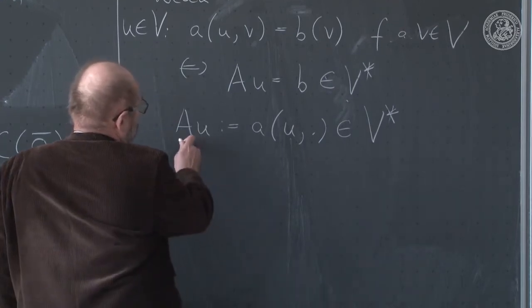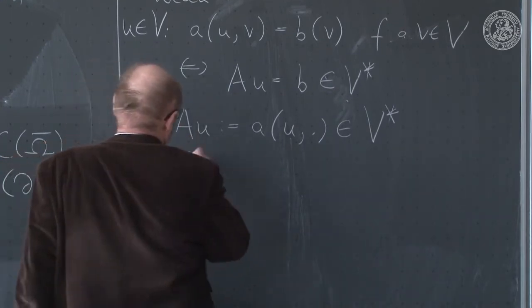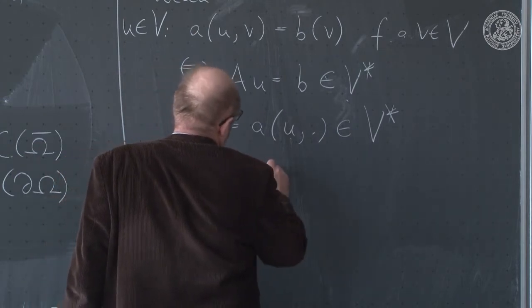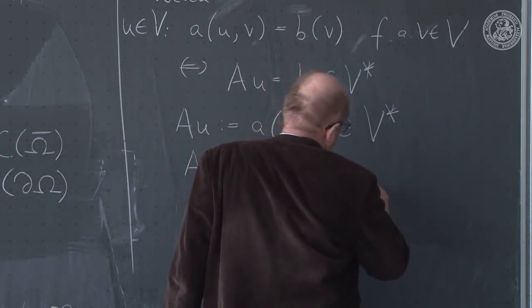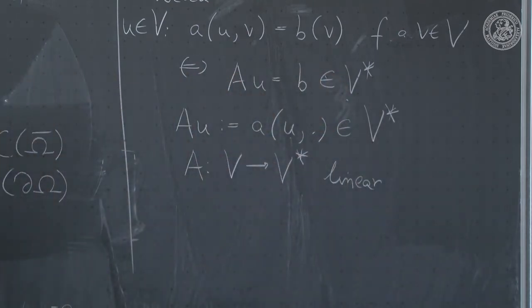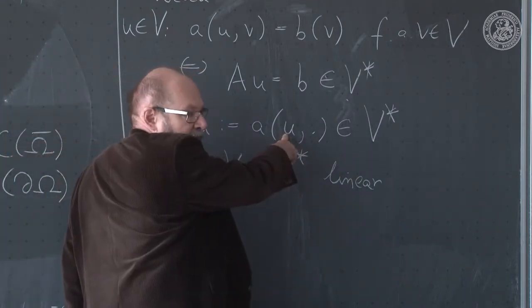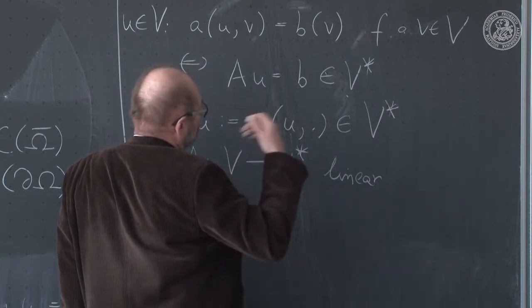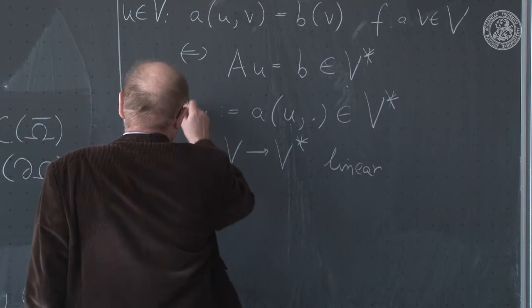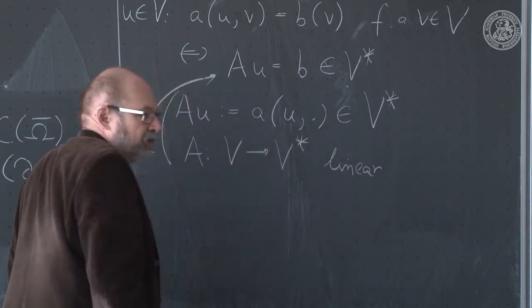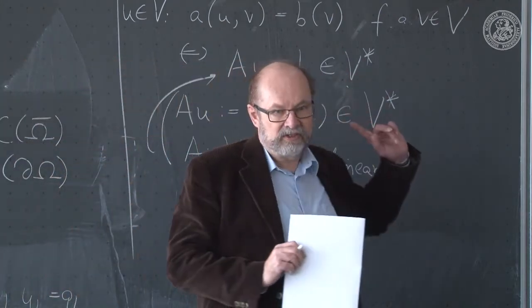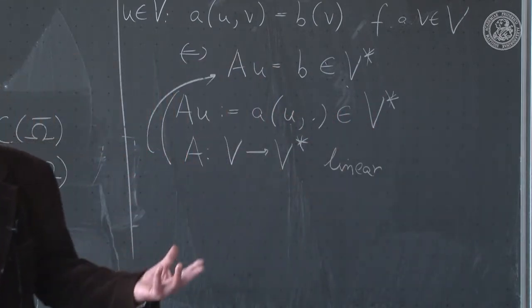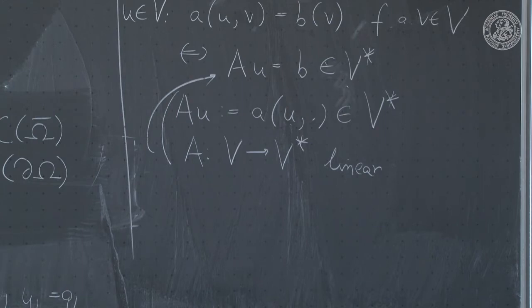What properties has the operator A? Now A is an operator from V to V star. It is linear. In the same way as we have linear operators here, we are only dealing with linear problems at the moment. It's linear because a is also linear in this component. So, purely algebraically formulated, we have defined an operator, that is our operator equation. But now we are dealing with operator equations which have their values in dual spaces. And all of a sudden, this very strange concept of the dual space gets its natural meaning.